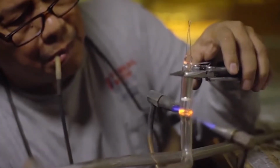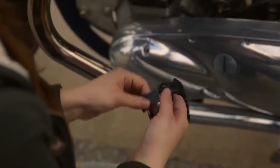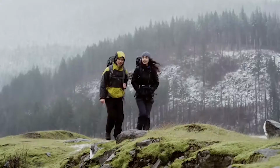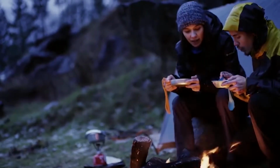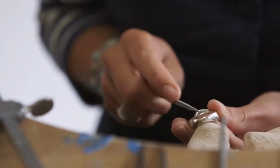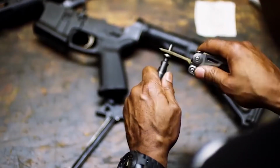Whether crafting, creating, repairing, or rebuilding, it's amazing what you can do when you put your mind to it. All it takes is unwavering perseverance and the right tool in your hands. When you combine your creativity and know-how with a Leatherman, you have the confidence you need to take on whatever arises in your everyday, real life.